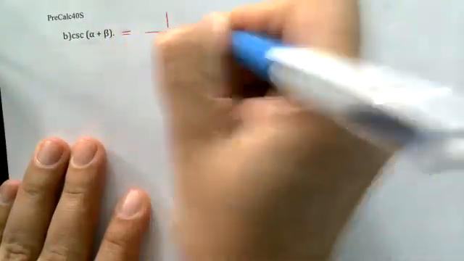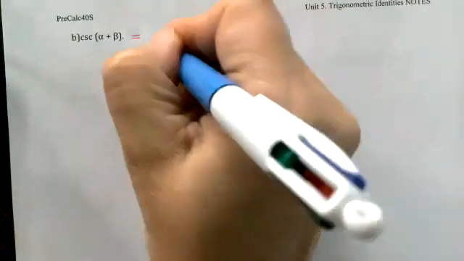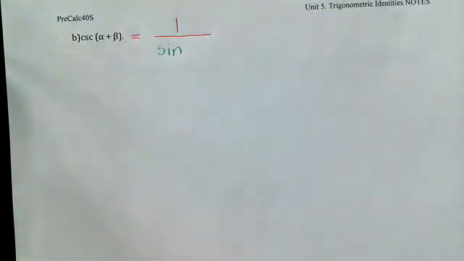We're gonna do one more. This one is not given to you. Cosecant of alpha plus beta. Now, cosecant is the reciprocal of which function? Of sine. Okay, so we don't have formulas for the reciprocal functions in terms of sum and difference. So whatever sum and difference you have of the reciprocal functions, all you gotta do is 1 over the same.